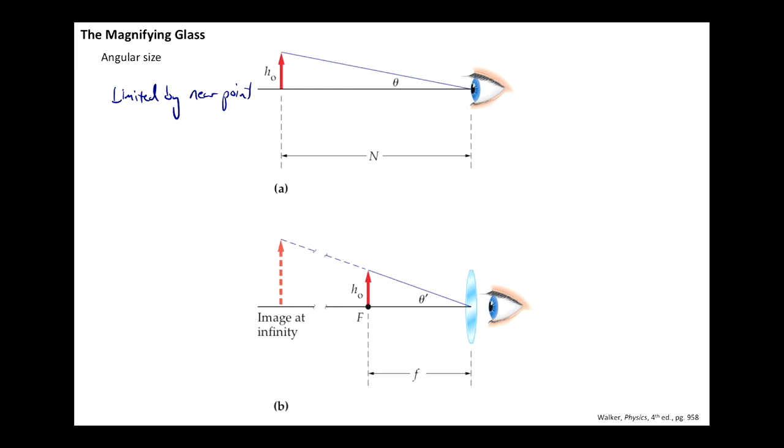So what we need to do is essentially do something to allow ourselves to move objects closer than our near point. You'll notice here above, they use N for near point for some reason. This is actually Dmin. This is the point at which the object can get no closer. There's nothing I can do at this point to see the object bigger and get a bigger image because I can't move it any closer to my eye. So our limitation on theta is approximately equal to HO over Dmin.